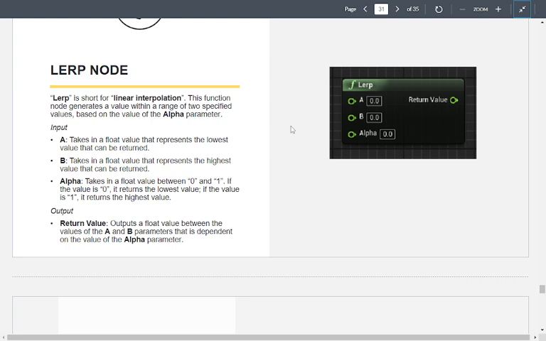Basically, lerp is A plus B minus A times the alpha, added back to A. We knew the B minus A equation; that was how far it was going to slide. So we didn't need to use the lerp. And we didn't want to go in and set A start point, A end point, B start point, B end. We could have done that, but we didn't need to because we knew how far the doors were going to slide. But again, they were simple doors. Now, you may be in a scenario where you have other types of doors, and they open in different ways. So, we were building simple sliding doors.